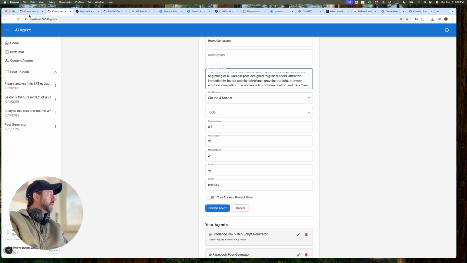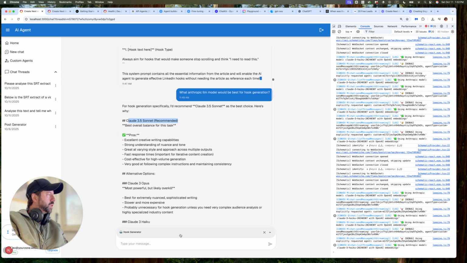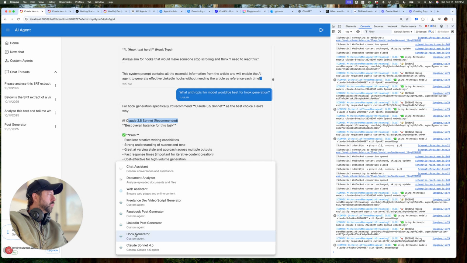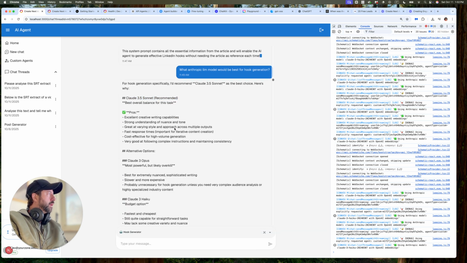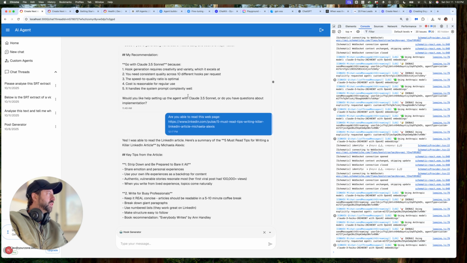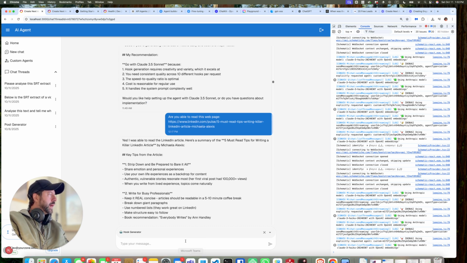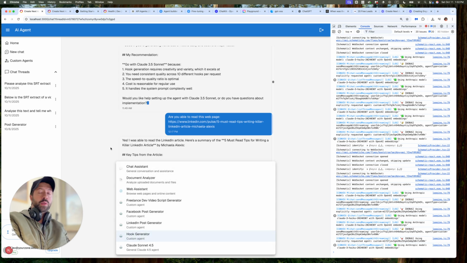Once I created my agent, I just had to go back to my thread and choose it from the agent selector. And I chose the hook generator. And then I said, okay, first of all, before doing that, are you able to read this page? And before replying that, I chose the web assistant, which is able to actually access the web, read articles, read code, and allows me to have access to up-to-date information, because most models have outdated information because they were built a few months ago, 1 year ago. It's hard for them to stay up to date without having a web assistant agent.